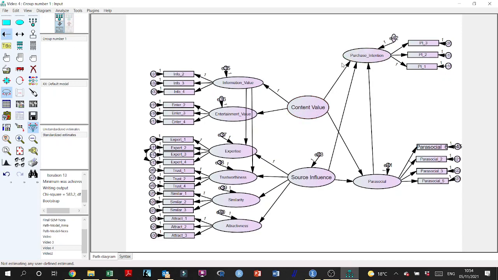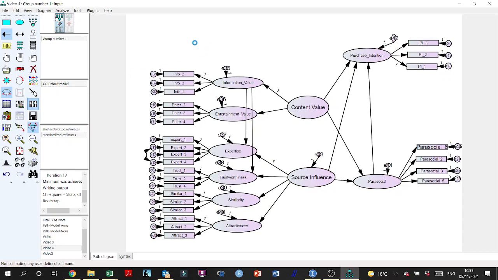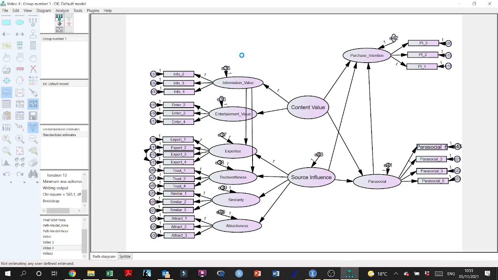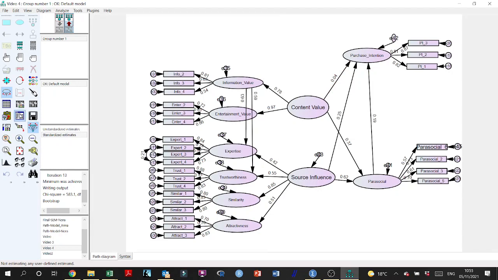We are investigating this on this directly, this on this directly, and this on this with the mediating effect of parasocial, the same. This on this with the mediating effect of parasocial, with the absence of the brand fit. And let's see what happens, because we have issues with the sample. And now it's so obvious that this is not supported, but let's take a look at the others.